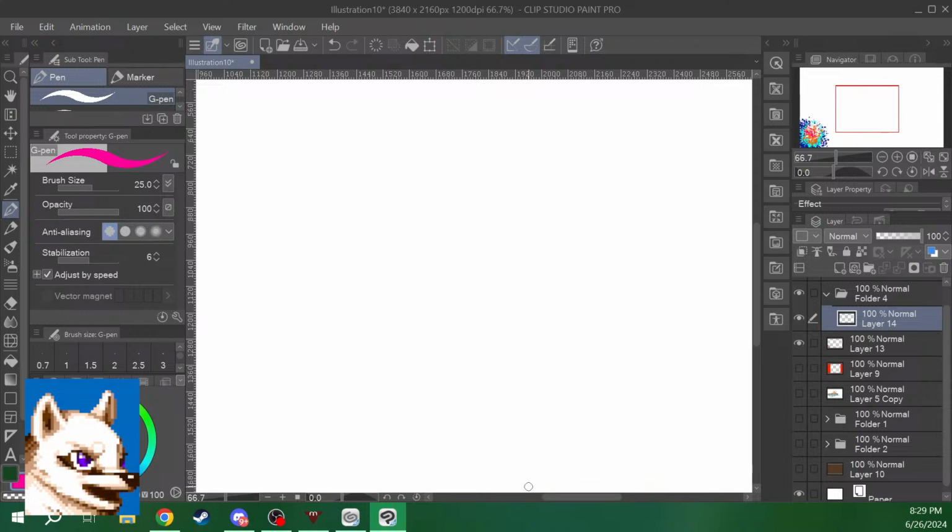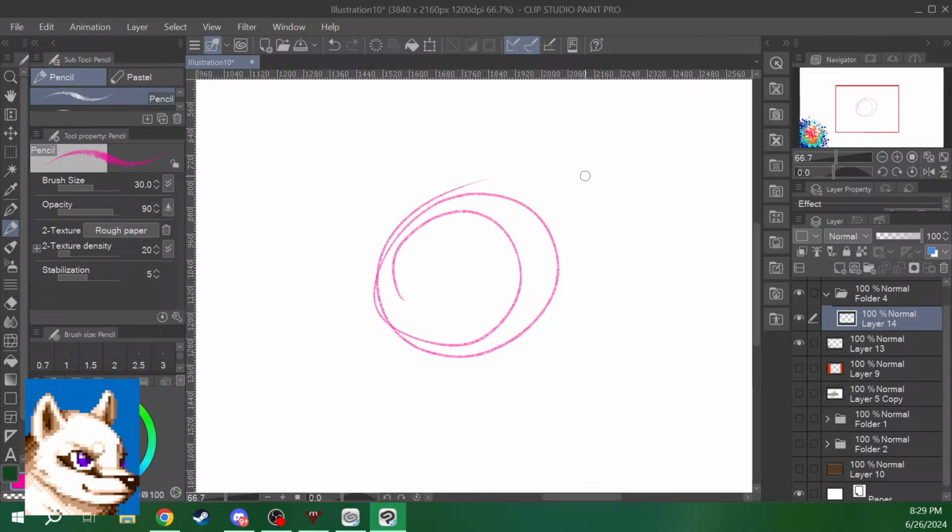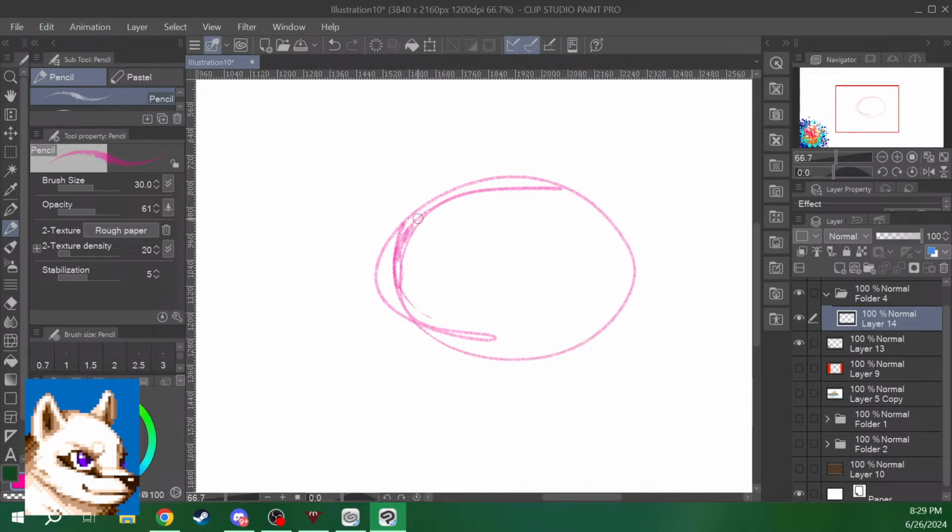Okay, that's not it. I need... Close enough. Brush has opacity. Let's do... Turn down the opacity on the pencil a little bit. Yeah.